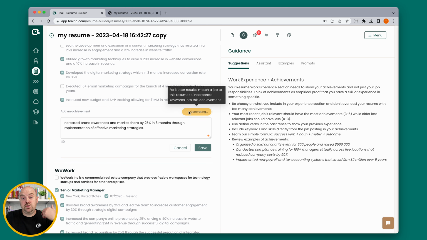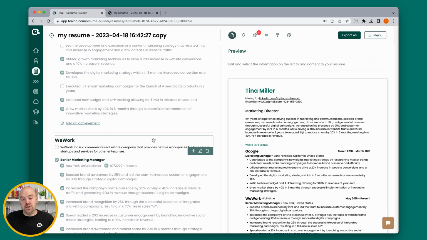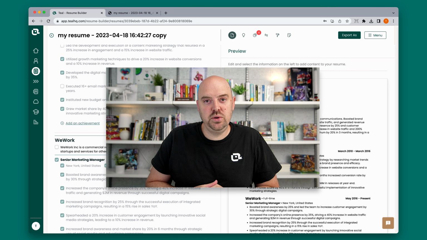Every time you run this, we have to make a call to OpenAI's API. That costs us money. Therefore, it's part of what's Teal Plus. We would love to be able to continue to give more and more of this for free to help everybody. But that's how that works. So you can go ahead and save the ones you want. And it allows you to really leverage this tool to explore more possibilities. I think now that covers everything you can do with the Resume Builder.